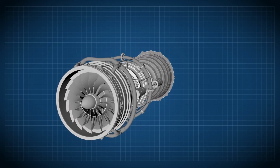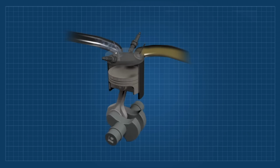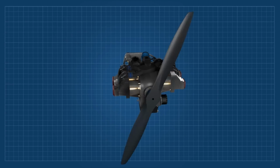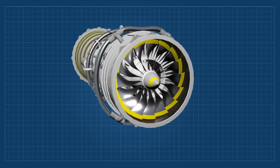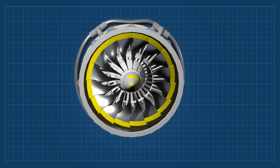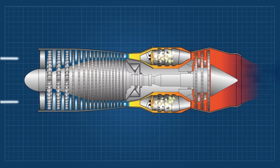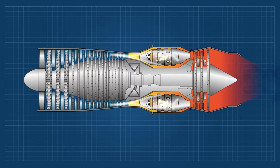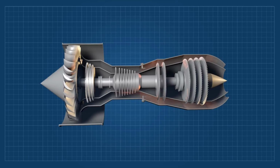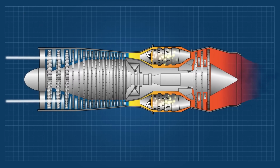The kill vehicle uses its own solid rocket motor, equipped with a thrust vectoring nozzle that acts like a steering wheel, constantly nudging the vehicle's trajectory as new data comes in. This nozzle allows for quick, fine-tuned course corrections, so the kill vehicle can compensate for radar inaccuracies or sudden changes in the target's path. Compared to older systems that rely on side-mounted thrusters, this approach gives Arrow 3 faster and more flexible maneuvering, an advantage when every split second counts.